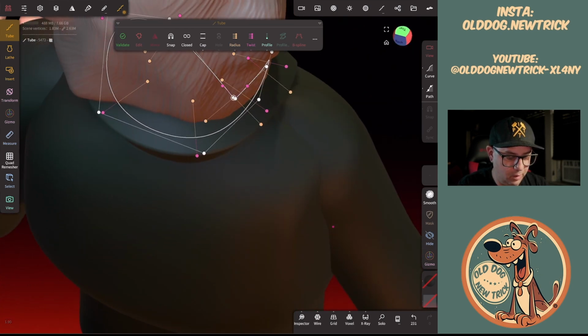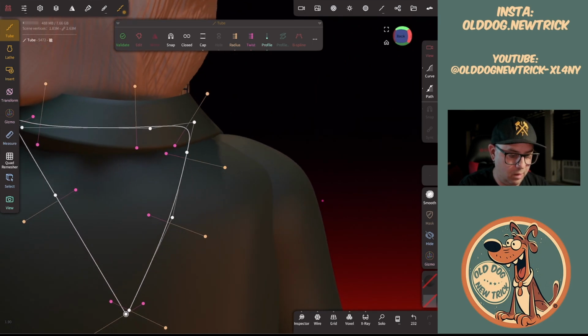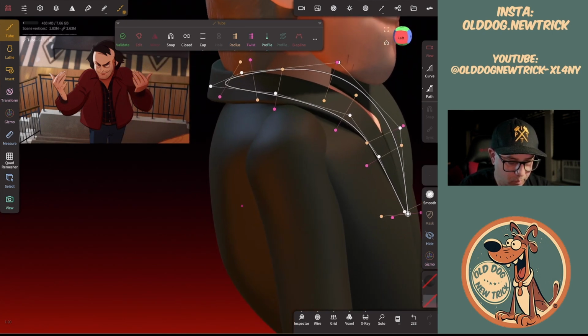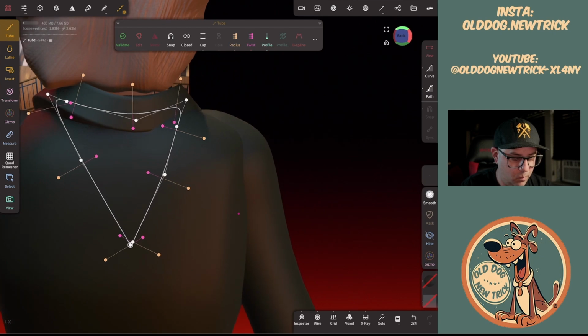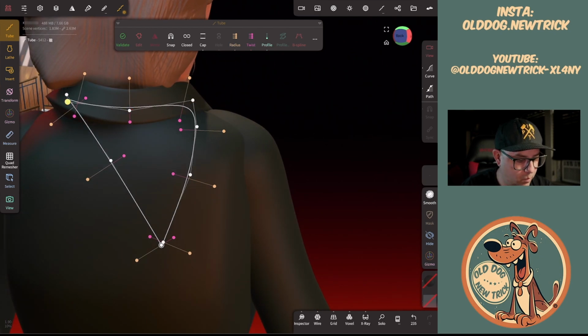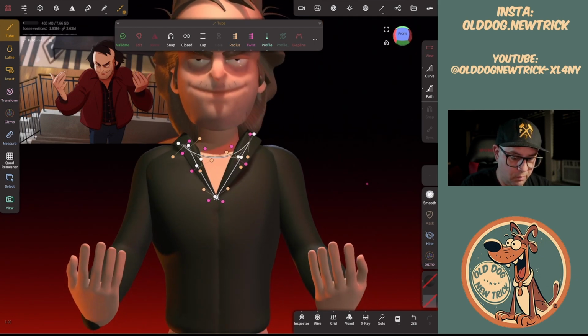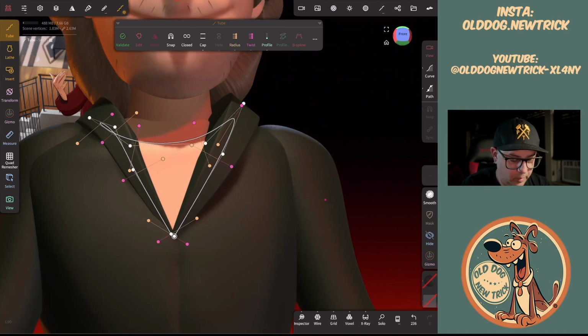I don't want it to get too nutty. There we go. Especially for something I'm not really even gonna see a whole lot of because the coat's gonna cover it.